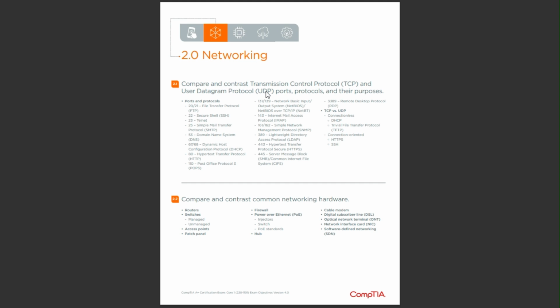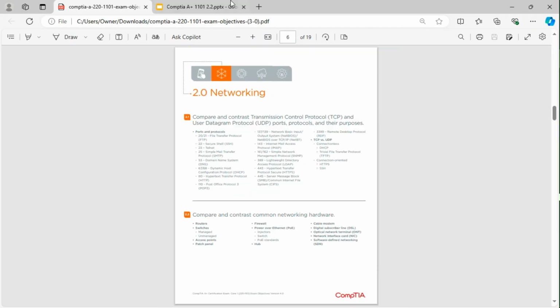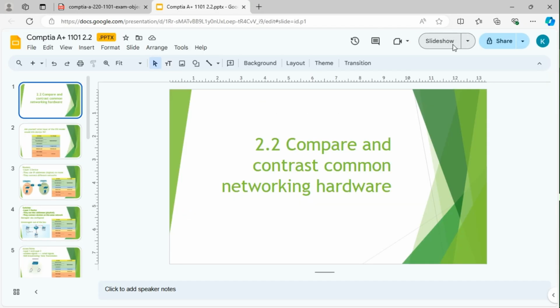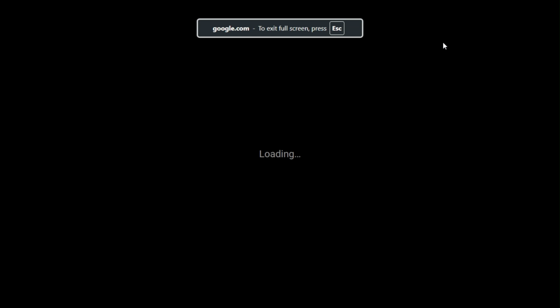Today what we're going to focus on is networking. Believe it or not, guys, we are a little less than halfway there. Okay, we're moving along pretty well. I'm actually really happy with the progress. Today we're going to talk about 2.2, compare and contrast common networking hardware. Believe it or not, I think today I can actually get this video under 10 minutes. So let's go ahead and try to get through this information.